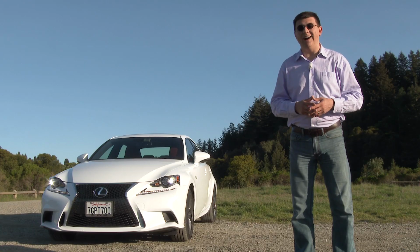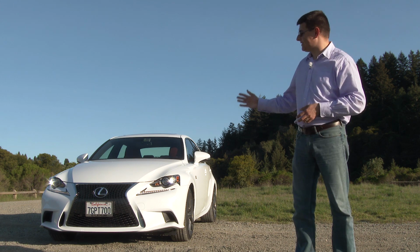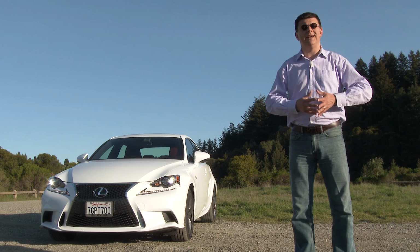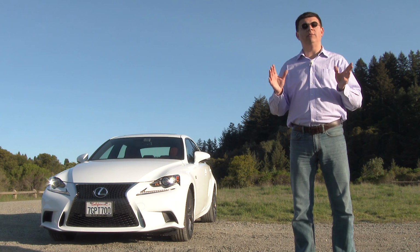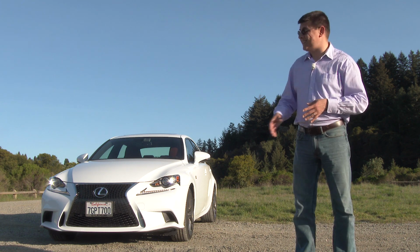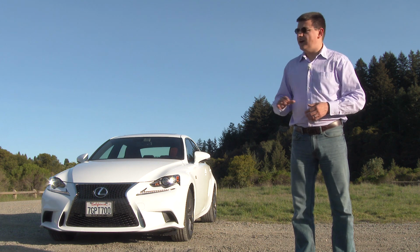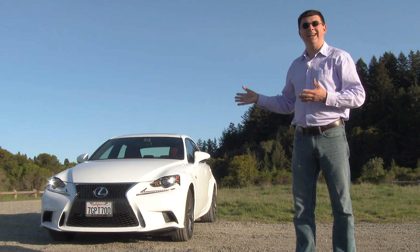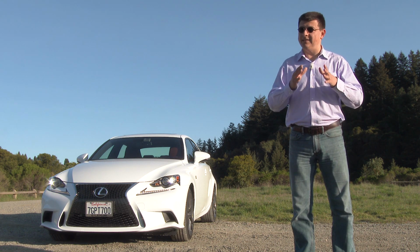My favorite version of the IS is actually the slightly underpowered IS 250 F Sport because it has an excellent feel out on the road. It also gets excellent fuel economy. The big caveat there, of course, is that practically everything in this segment will be faster around a track than it, including the Volvo S60 T5 because it has significantly more power under the hood than we get in the IS 250. The IS 350 F Sport represents an excellent handling alternative to the German options, also significantly more reliable, but again, not quite as fast.